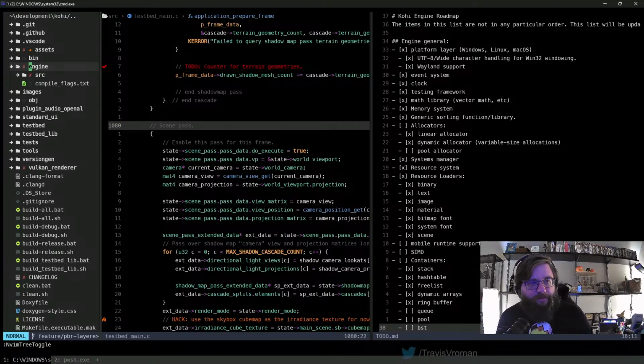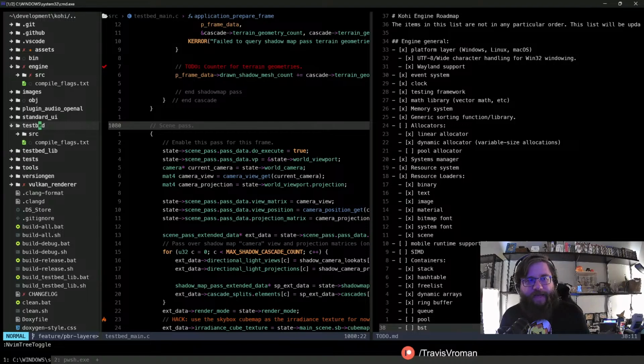For Linux, that'll be a .so, and then for Mac, it's a dylib, I think it is. And so the idea is that the engine itself is consumed by an application. So our application that we're using right now is what I call testbed. And so the application has a reference to the engine itself, as well as any plugins that it wants to use. I'll get to that in a second.